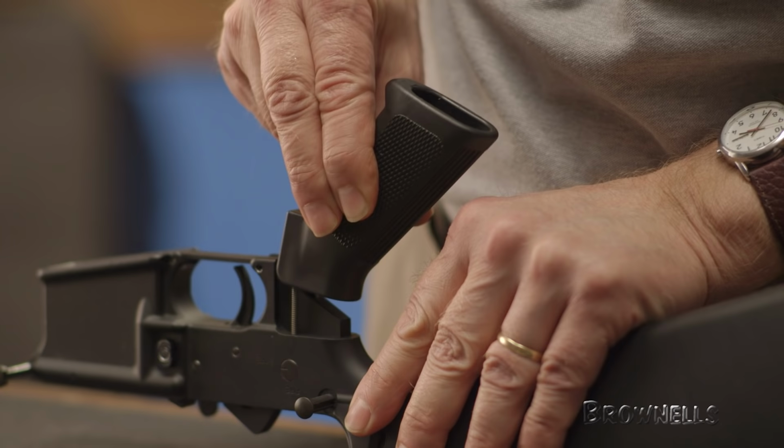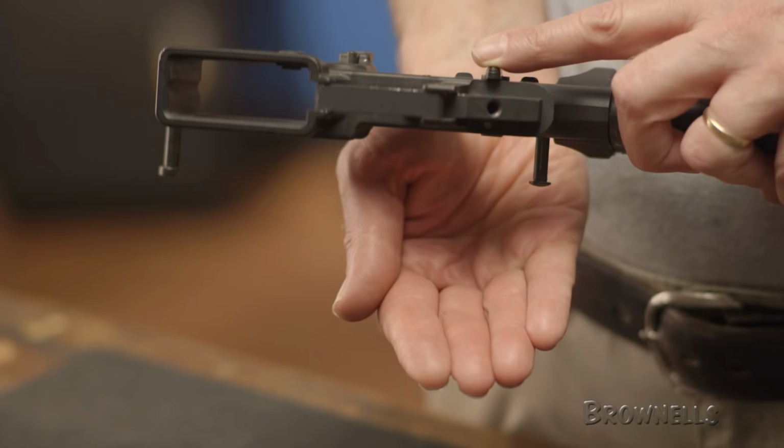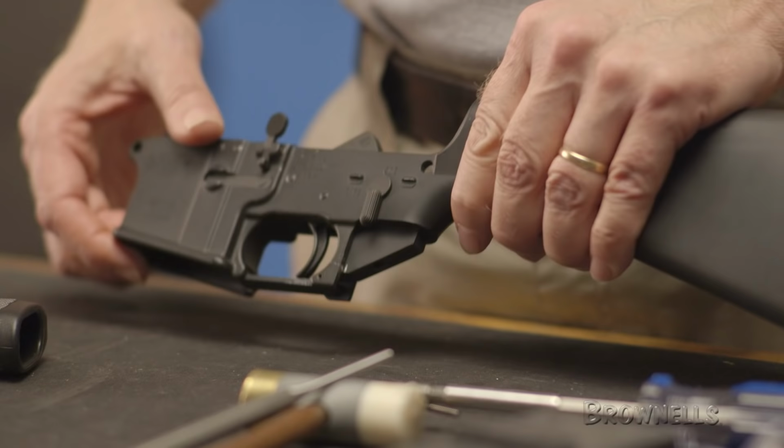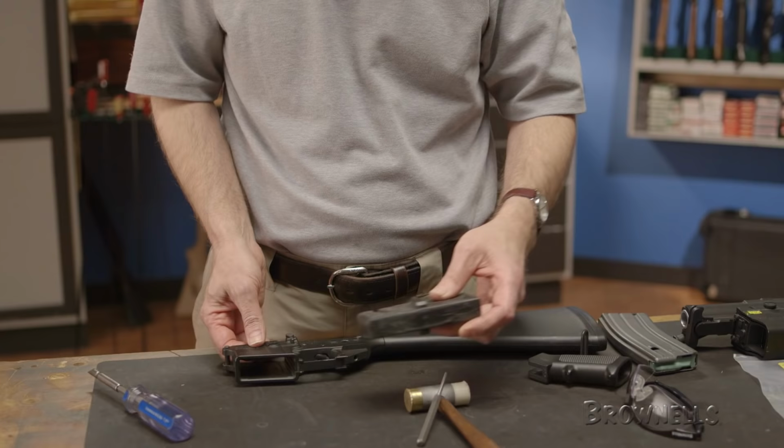With the pistol grip out of the way, we can pull out the detent spring and then turn the receiver over to catch the safety detent as it falls out. With the hammer cocked to allow for more clearance and the detent and its spring removed, the safety selector can be pulled out and these parts set aside for later reassembly. Next, insert the lower receiver vise block into the magazine well and place it in the vise.